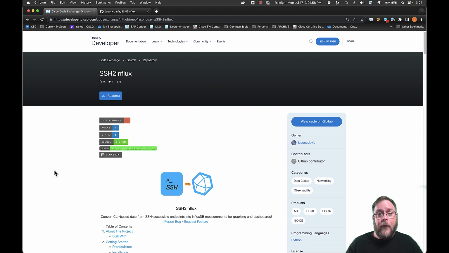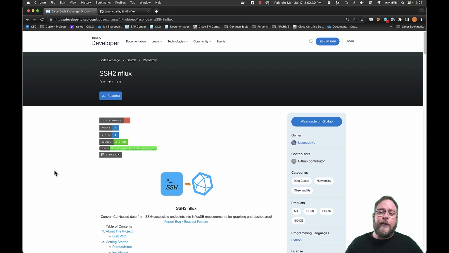It's really cool. But invariably, there are things that still exist that we have to obtain through SSH and the command line interface. I refer to that sometimes as finger-defined networking. And if you have that situation, you might ask yourself, how do I get that information out quickly? And how do I put it into something like InfluxDB so that I can use Grafana to create some cool dashboards like you may recall seeing at our Cisco Live events over the years?